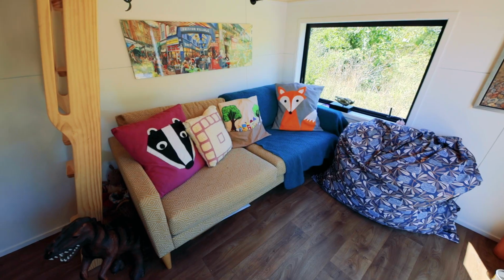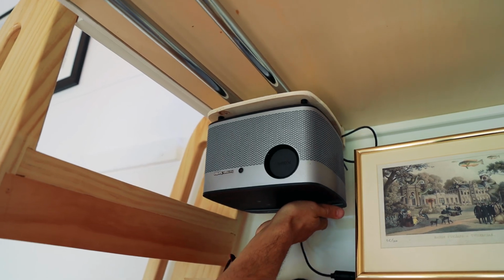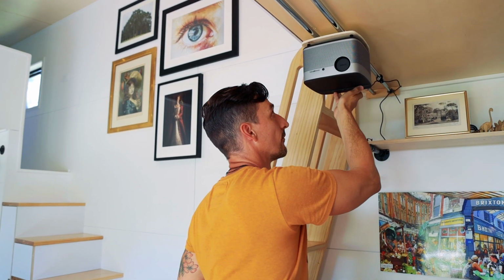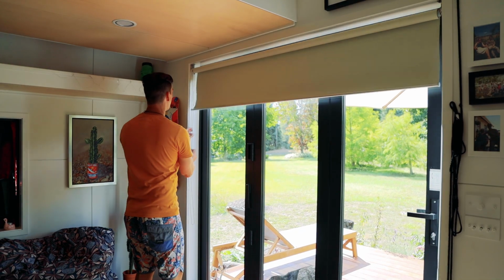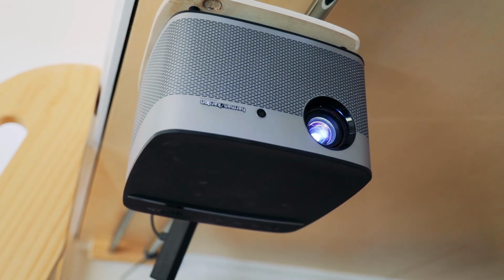I've just recently made the projector bracket over there and we've set up the projector screen over there as well. When we come to watching something, we just pull the projector out from the side, and then all we've done is taken a blind which is on the door there, pull down the blind, and away we go. I was in charge of the tech, Summer was in charge of the comfiness, and we got the perfect night's entertainment. That's a nice division of labor.